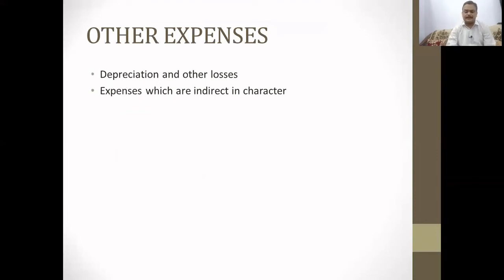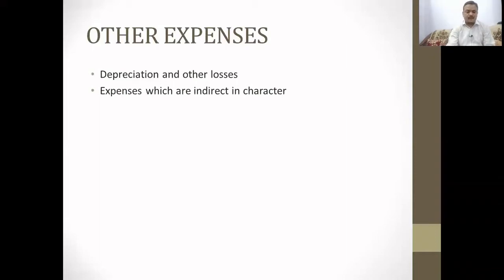Now there are some other expenses, like depreciation. So what is depreciation? Depreciation is chargeable on fixed assets. If we are using any type of fixed asset, by the passage of time or by use, the price of that particular fixed asset decreases. That decrement in the price of a fixed asset is called depreciation. We have to find that depreciation every year, and this depreciation is treated as an expense, and it is shown on the debit side of the profit and loss account.